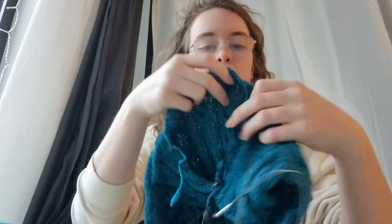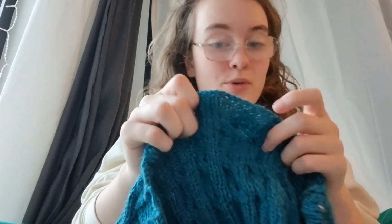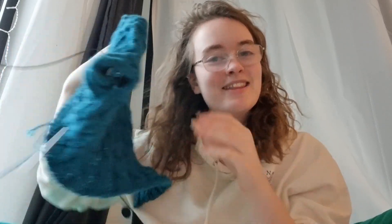I'm really excited for that. Every row has purling, of course, and with a six-stitch cable the back side has six purl stitches, which was a bit annoying, but purling is a big part of this pattern throughout. I'm really excited to work on this more today and in the future. My knitting podcast comes out this Sunday and I'll tell you a bit more about the other projects I'm working on — I don't just knit sweaters on this channel.